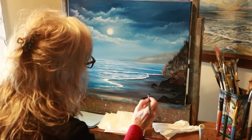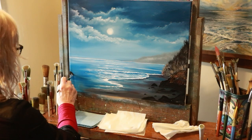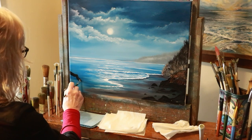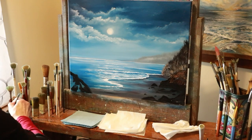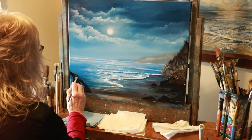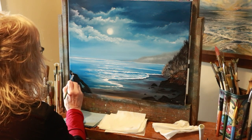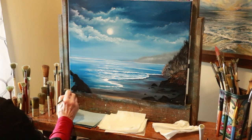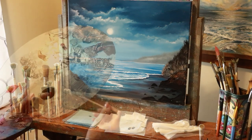So I'm just going along and putting in little rocks. Okay, now I'm going to go to the other side. I'm going to bring in another little rock formation. Kind of angle it down right on the shore there, and then I'll fill it in. You don't have to be too fussy with that. Yeah, look nice.